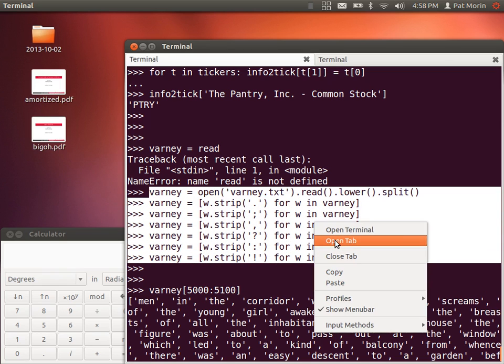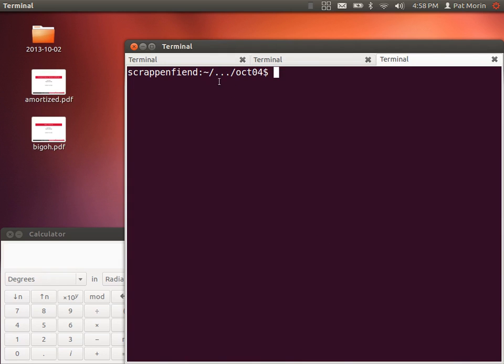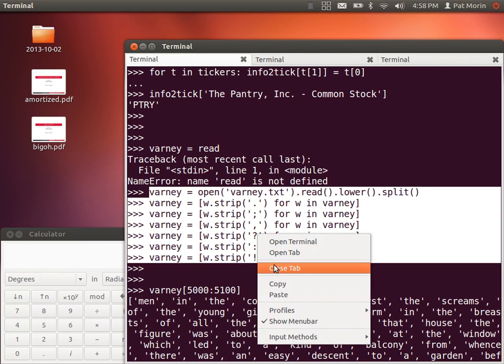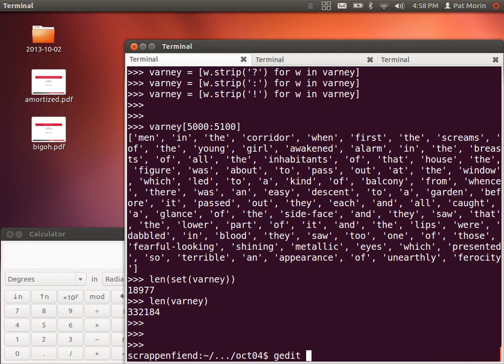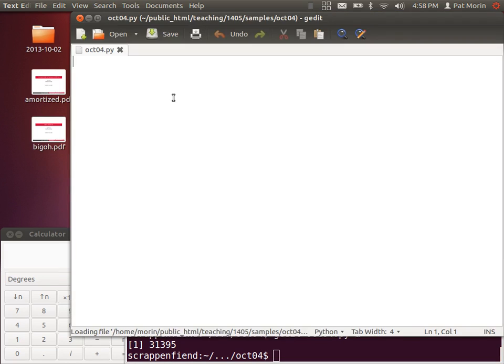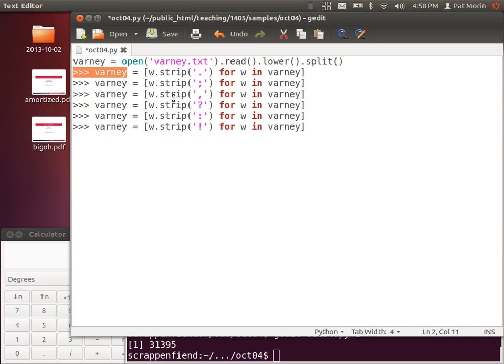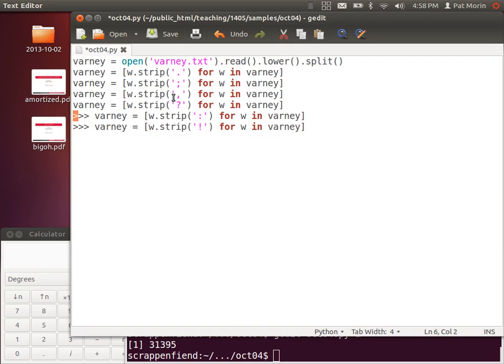So we've learned about two things today, sets and dictionaries. You can have a dictionary that's a key of all the words in Varney. Yep. And the value would be how many times the words occur. Okay, so I want to make a dictionary whose keys are the words and the values are how many times that word appears. So how would I make that? This is getting complicated now. Maybe this is something that we'll actually have to debug. Oops, that's not what I want.